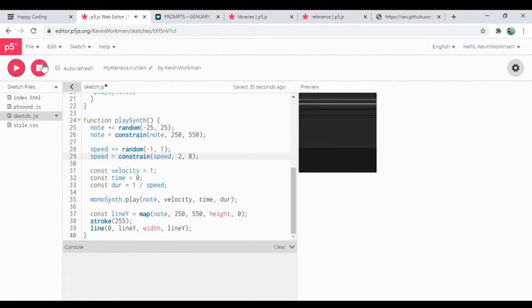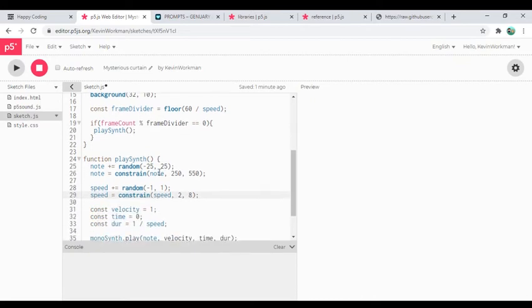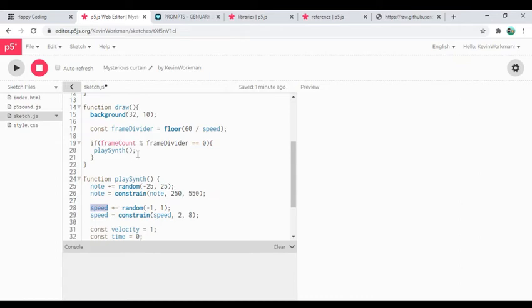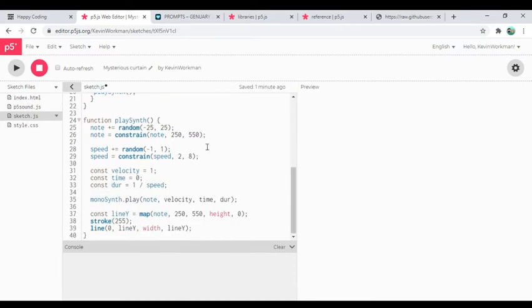Okay. I don't hate it. I don't love it. I think maybe 8 was too fast, I guess, or I'm not sure. Maybe they're not connected like I think they are. So I only change the speed when I play the note, which I think is fine. But I do check this. I'm not sure. I mean, I think that should work. I can't think of anything very obvious.